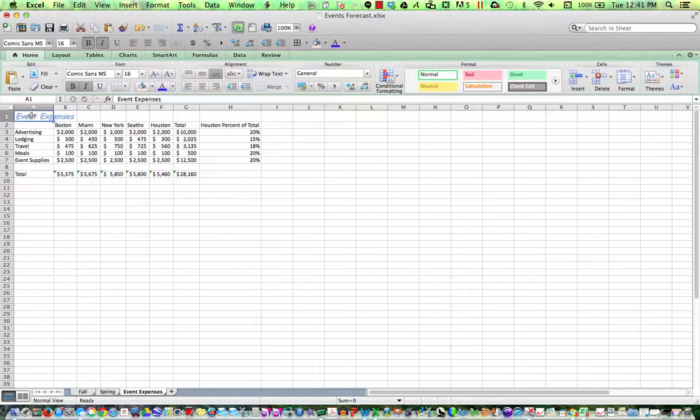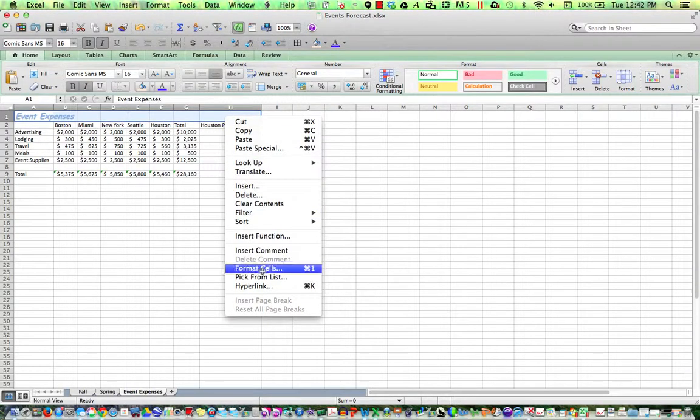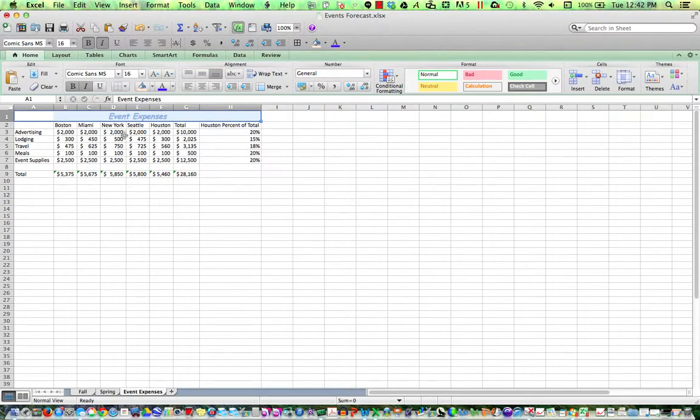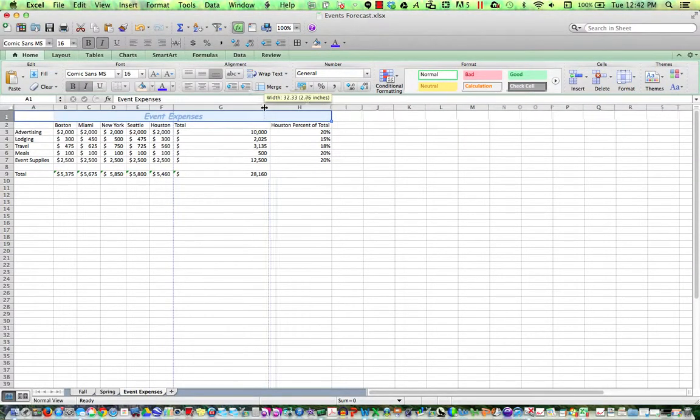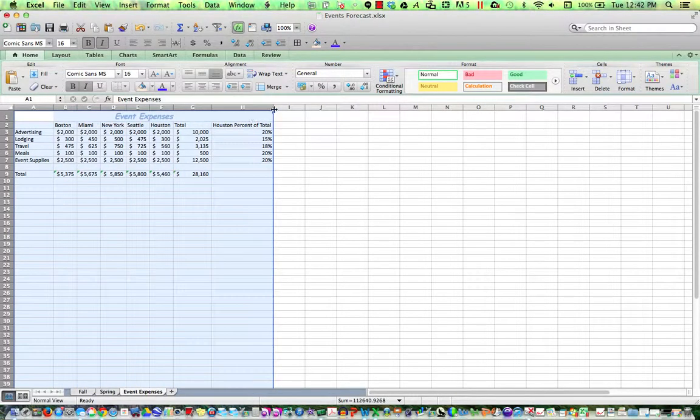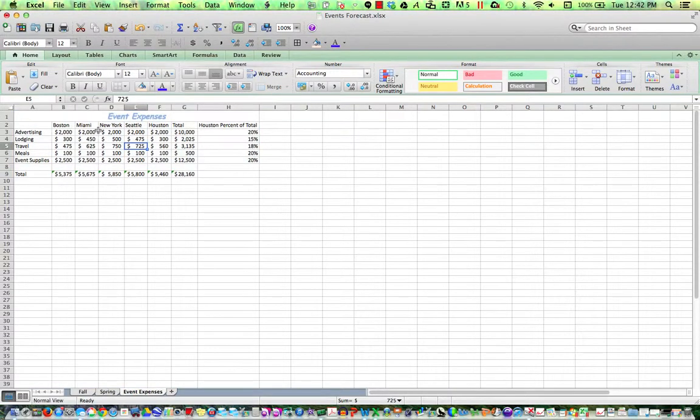Now I want to center that across the top of all of my columns. So one way I can do that is if I highlight A1 to H1, and I control click or right click, Format Cells, and I go to Alignment. Under Horizontal, I can choose Center Across Selection, and I can say OK. And that's going to put it across the center of all my columns. No matter what size these columns change, it's always going to put it over the center of it. So if I want to get it back to where it was. Okay. So it's a different way of doing it than merging all the cells and putting them over them.